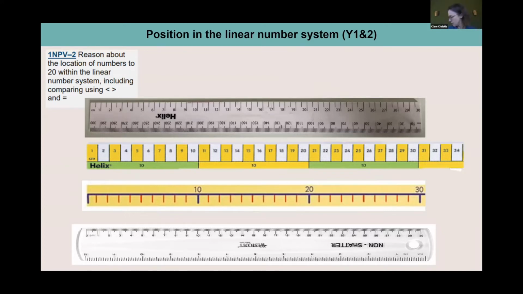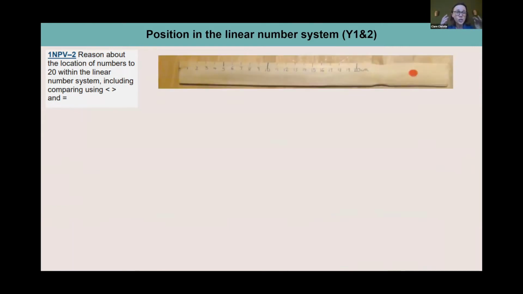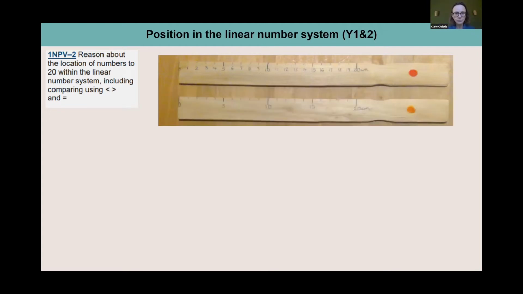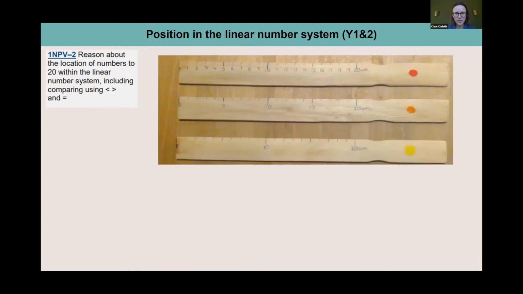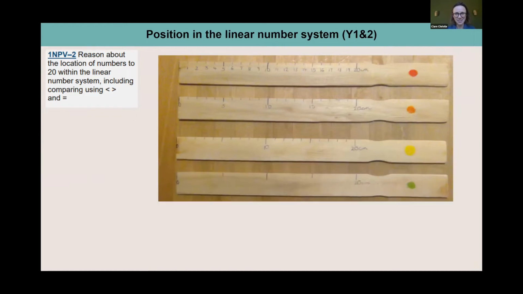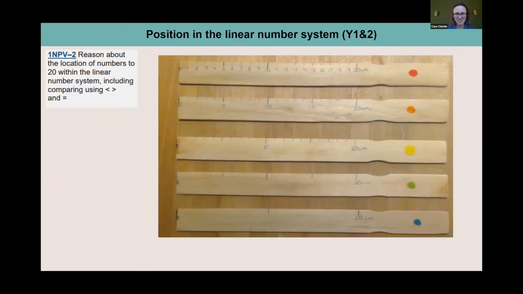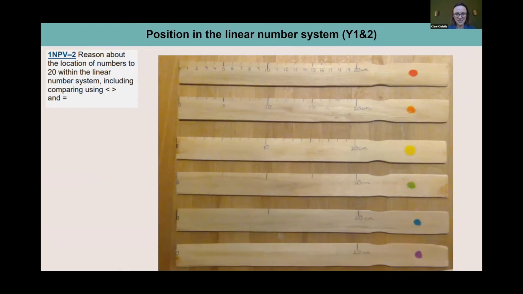So we actually decided to make our own. We've got these paint stirrers here. You buy them. I've got a little reference on the next slide. And I'm just going to show you the progression we've come up with that we're going to kind of work through our year 1s. So next one. You see those midpoints marked. We thought so carefully about how we've marked them up. And then to that.